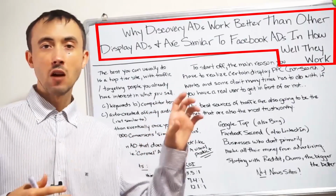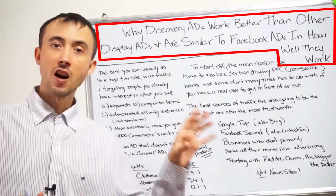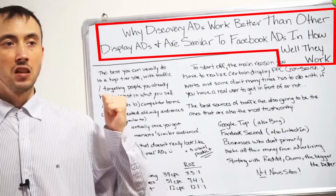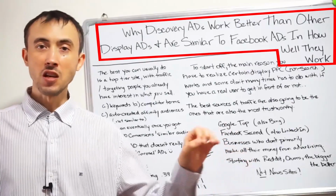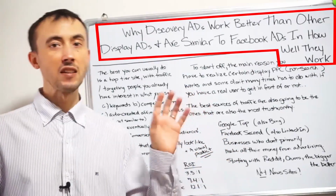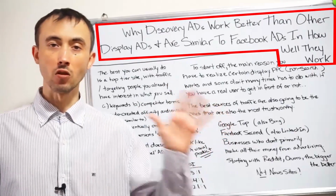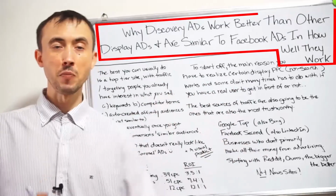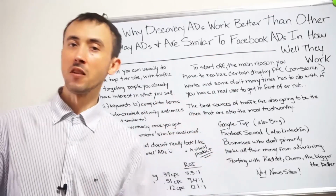You would simply downgrade your bidding on the different audiences that you'll set up within the discovery campaigns, finding out what the traffic is worth for each of your subsegments that I'm going to teach you to do, dialing it in, and now it's going to provide some sales at the margins you're looking for. That should be, by the way, no secret in how you do all your other PPC, which I talk about heavily in my other videos.